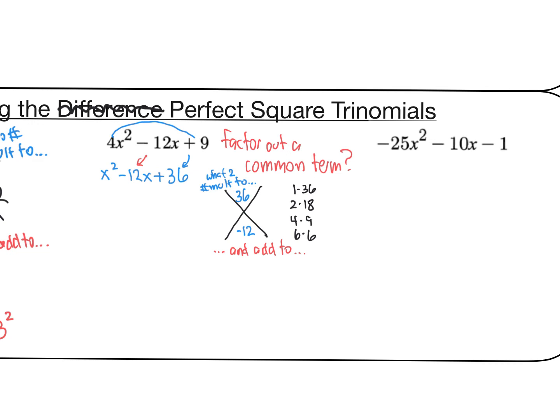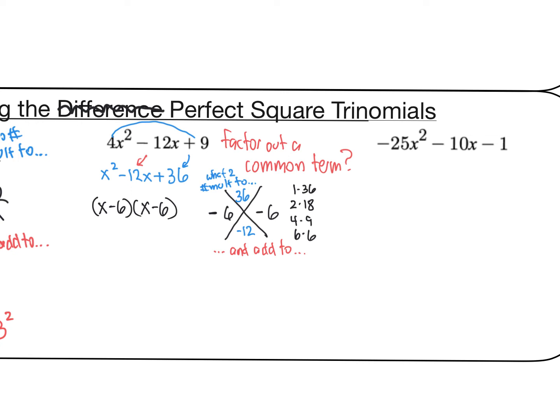Now, I know that both of those have to be negative, okay? And when I add them up, they have to be 12. And so if I go negative 6 plus a negative 6, that's going to give me a negative 12. So I know that those are my numbers. So I go x minus 6 and x minus 6 like that.